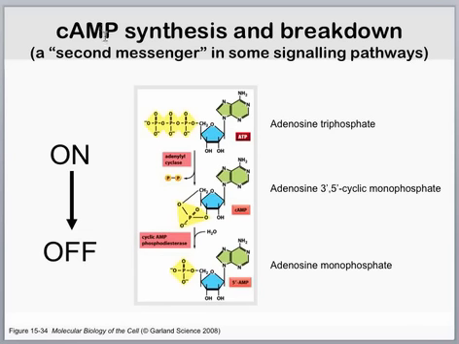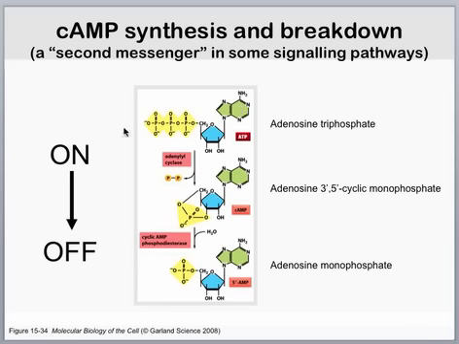Now you've come across ATP before in biochemistry. ATP is the energy currency of a cell, and here we have the structure of the ATP. Now the TP stands for triphosphate, so it's adenosine triphosphate. Here's your 1, 2, 3 phosphate groups attached to the adenosine base and the sugar here. So here's your adenosine triphosphate.